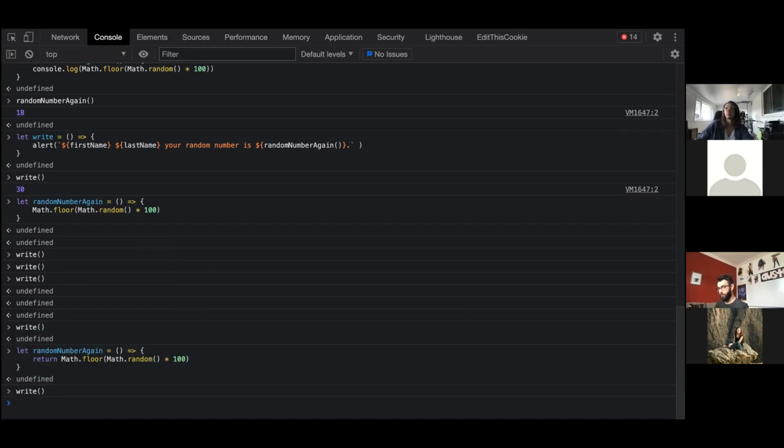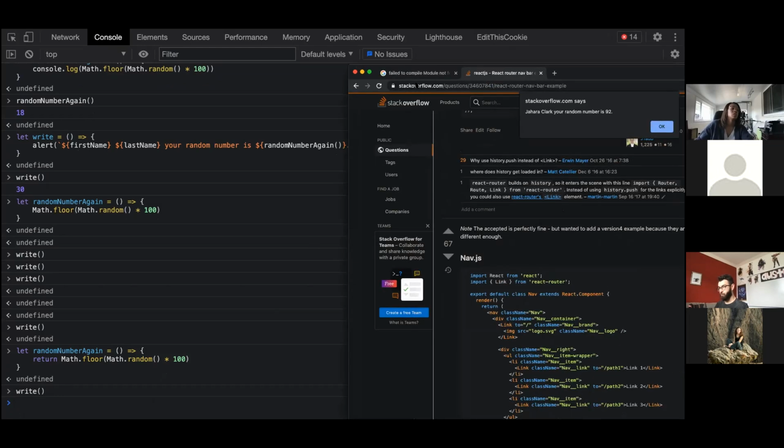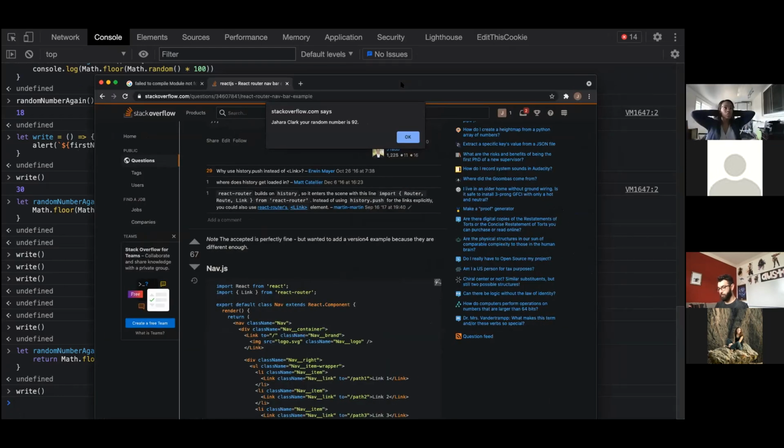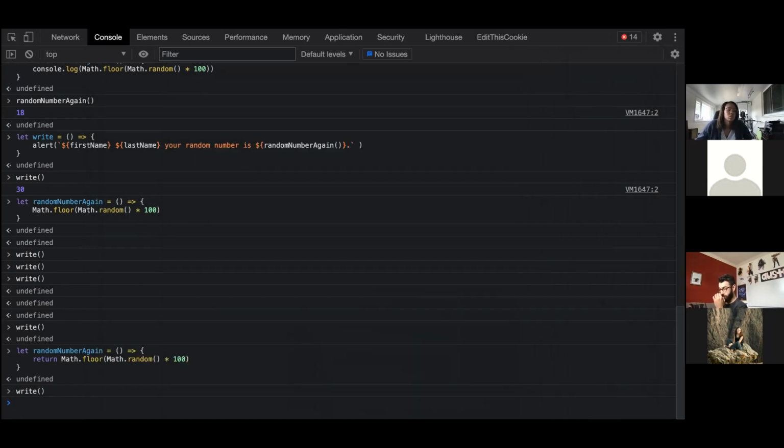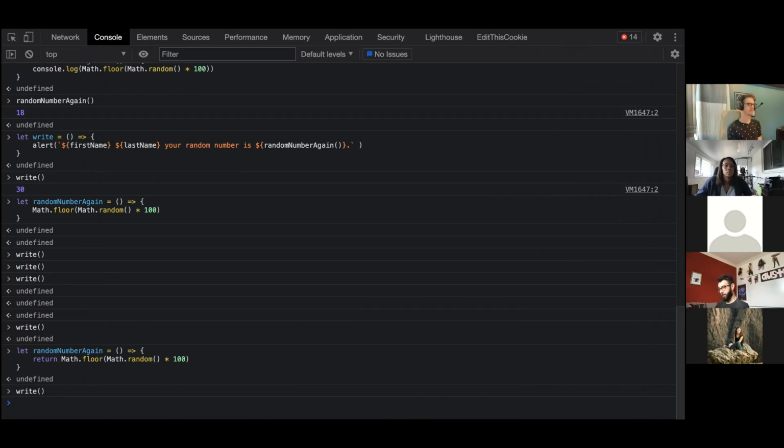Yeah. Oh no, look at us. Okay, cool. So we can redefine it, which is nice. That's an interesting one because what it looks like to me is, in randomNumber again without the explicit return, it's just running that and then returning undefined implicitly, which to be honest, I wouldn't expect there. But now when we say, hey, explicitly return this line within my function, it does, which is interesting to me. Sweet. Something to note. All right, we got some hands.